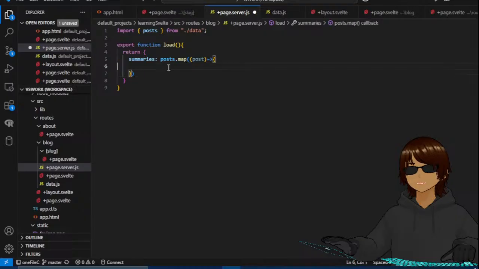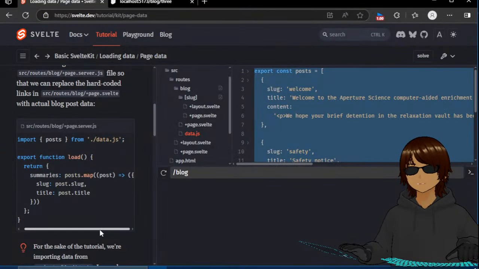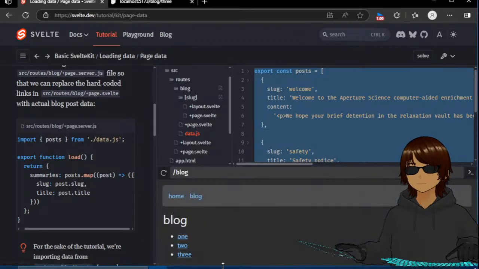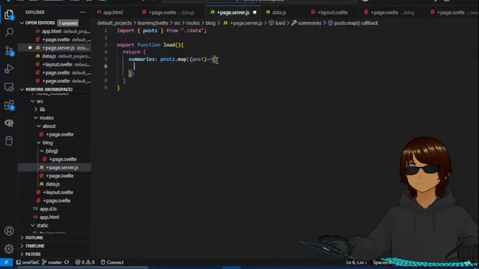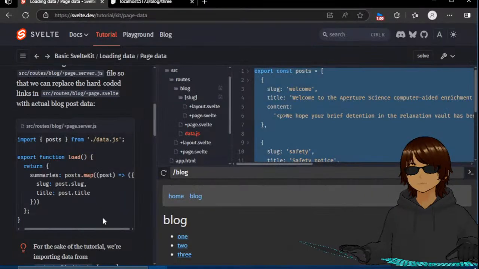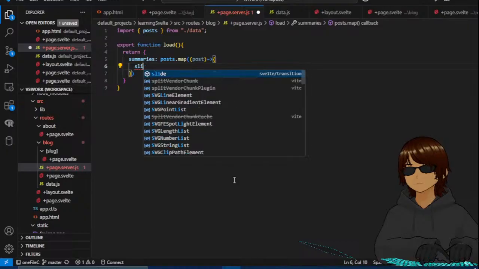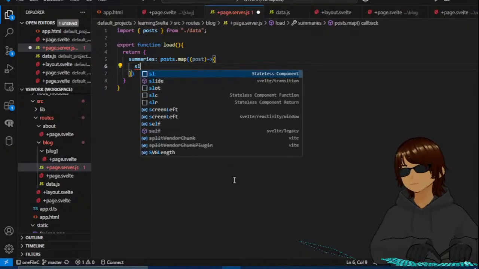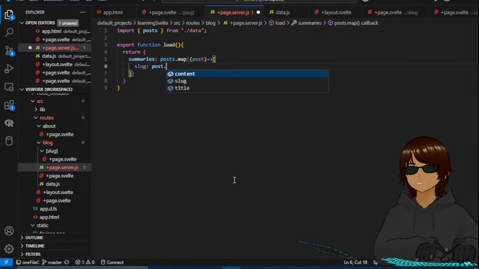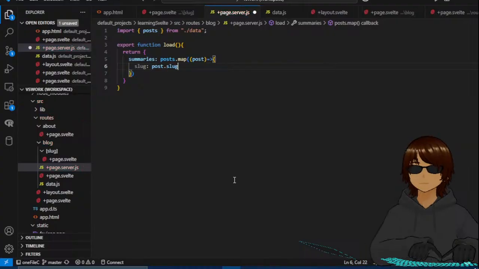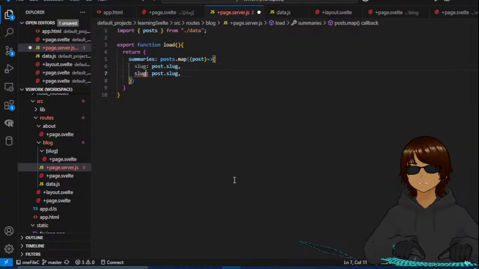I need to do like a console.log. posts.map, slug: post.slug and title: post.title.